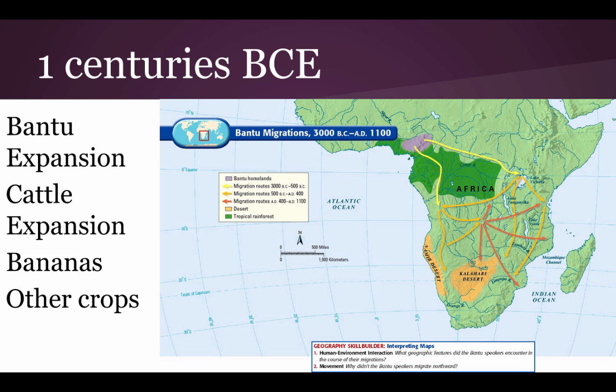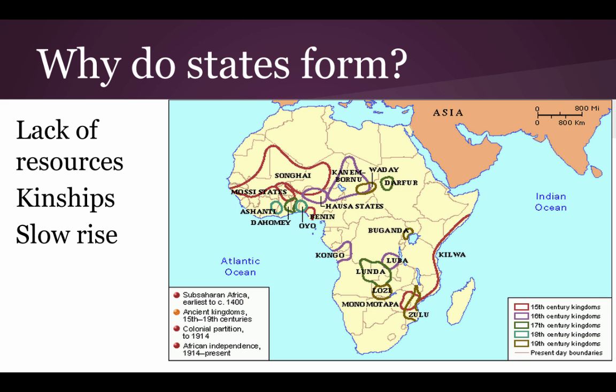Another big deal was the bringing of bananas from Asia, eventually coming over to Africa. Of course, bananas are a very high nutrition type food, along with taro and yams and chickens. And so they were really able to expand their food options. And again, more food, more success, more people. And what we start to see is eventually the formation of states.